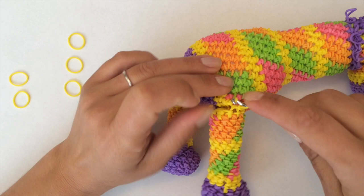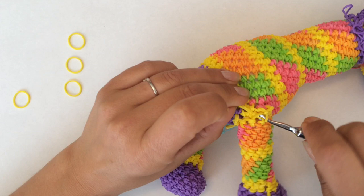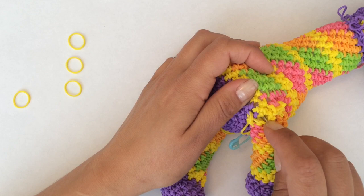putting it straight, you're sewing this more in a shape of a box than you are in a circle. Your stitch is hidden, this last one here. Do a slip knot to secure it.